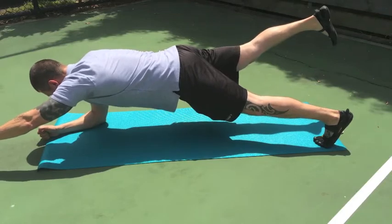Okay, so going back to the single arm and the single leg, once you're able to perform both of those without rolling into any rotation, you can really make this more difficult by doing the Superman plank, which is raising the left arm and the right leg, or the right arm and the left leg. You always do opposites. Don't try and do the same side, you'll just fall over like a two-leg table. When you're doing this, the rotation forces that you'll feel through your torso are going to be quite extreme, so you don't want to attempt this until you can safely do the single arm and the single leg individually for 50 seconds on each. Okay, so with the Superman plank, it's one arm and the opposite leg.